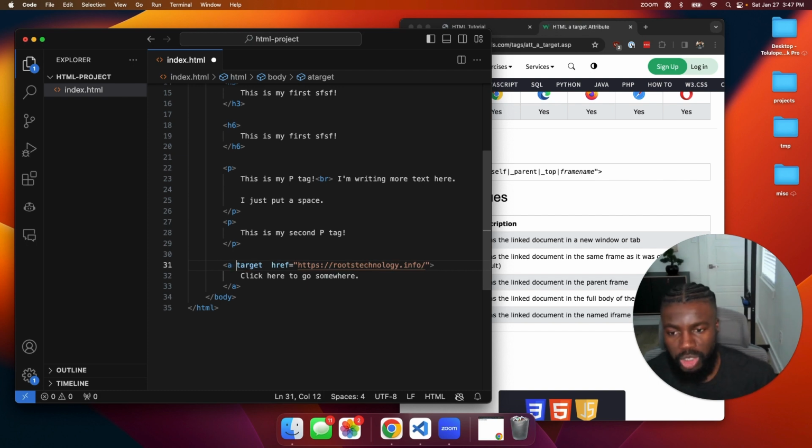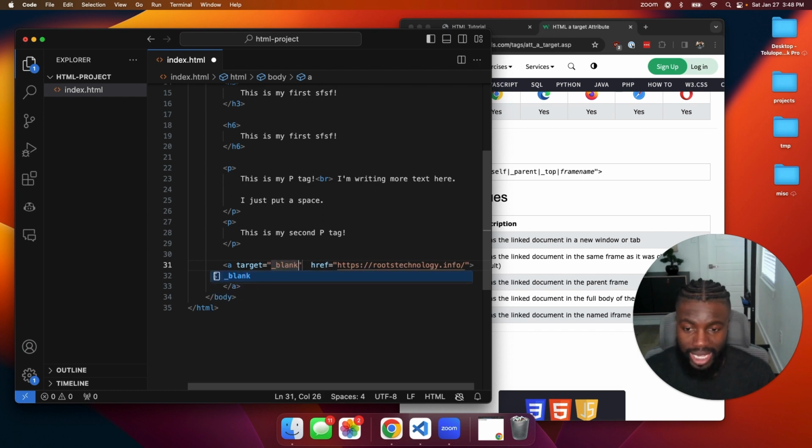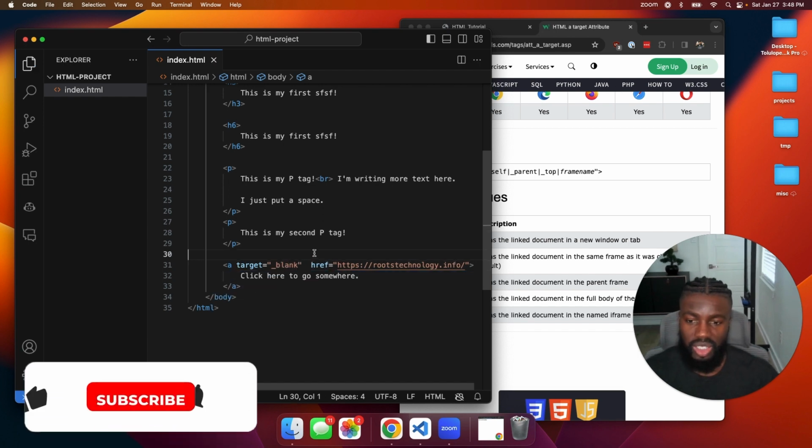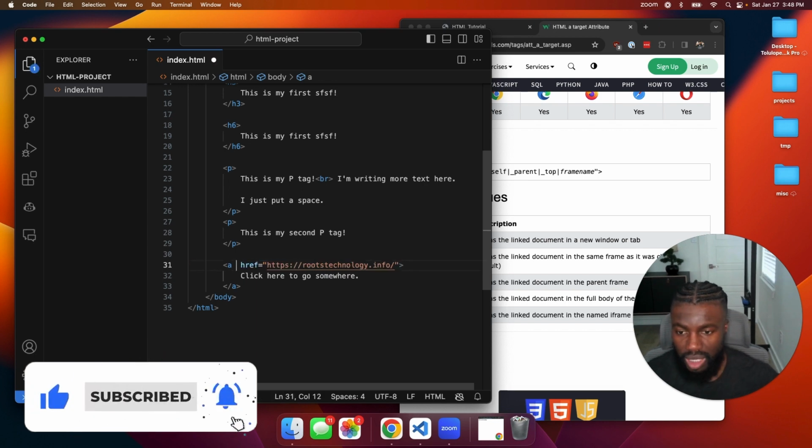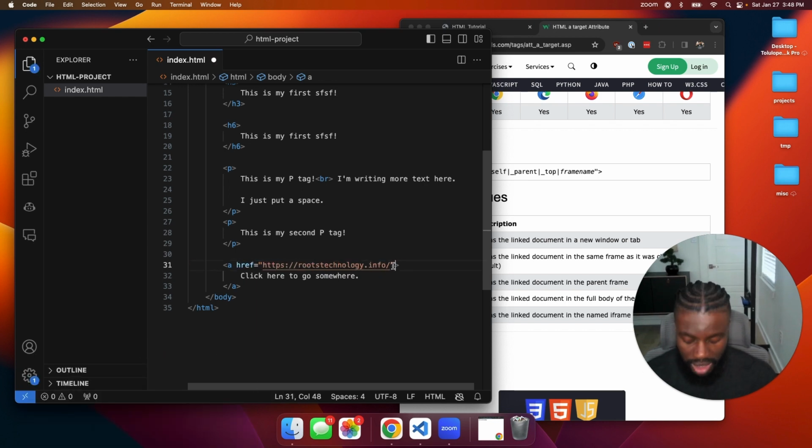So you have to put a space there. So target equals quotation marks and then underscore blank. So remember, you can have this at the front here, or if you want, you can have it here at the end. It doesn't matter. As long as it's inside of the opening tag, that's all you need.